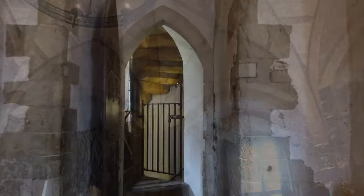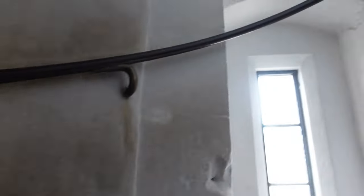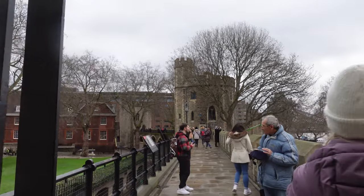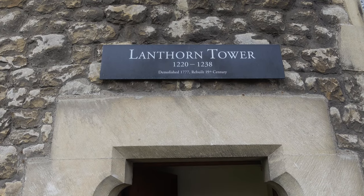Now it's time to leave the Medieval Palace, which back in the times when Edward I and King Henry III used it was a lot bigger, extending to where the White Tower is now. We go up this turret and we're back out on the Southern Battlements. This battlement gives you fantastic views over Tower Bridge and the Thames, but also the inside of the Tower of London and across to the White Tower. Next, we hit the Lanthorn Tower, which is our next tower along.